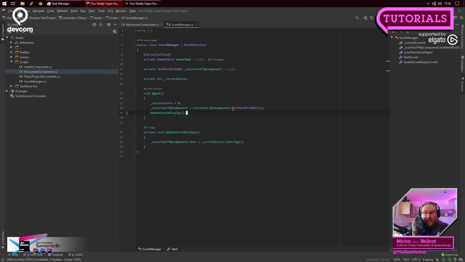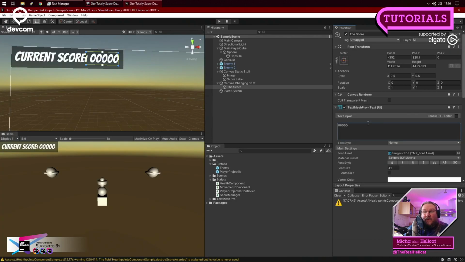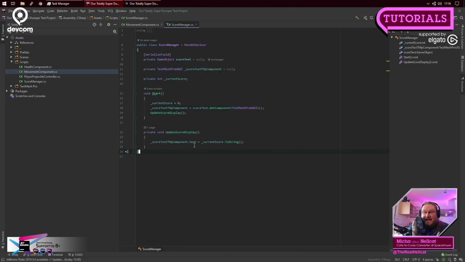So this actually works. You want to get the Text Mesh Pro UGUI component. And now you got this thing. And now you can still set the text component because then you're setting the actual text. So this is something you could do.